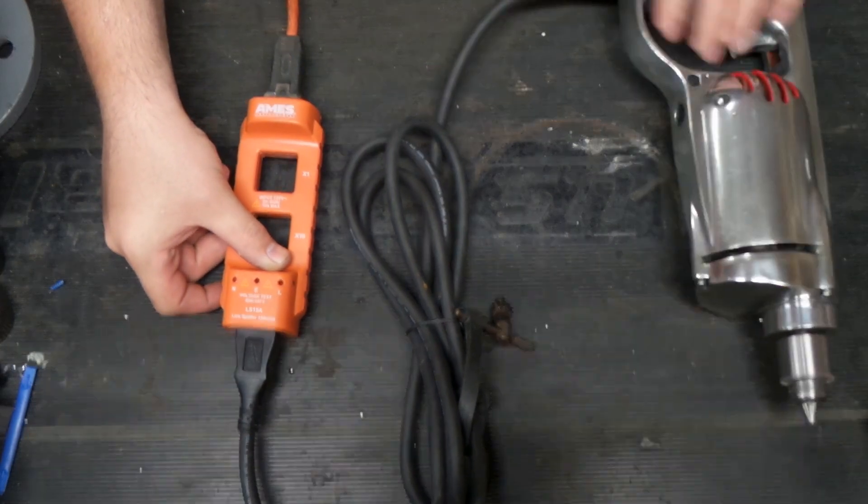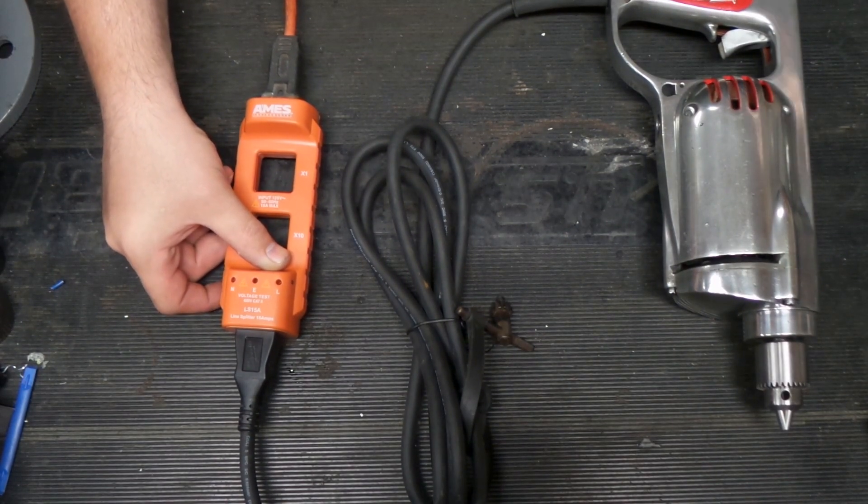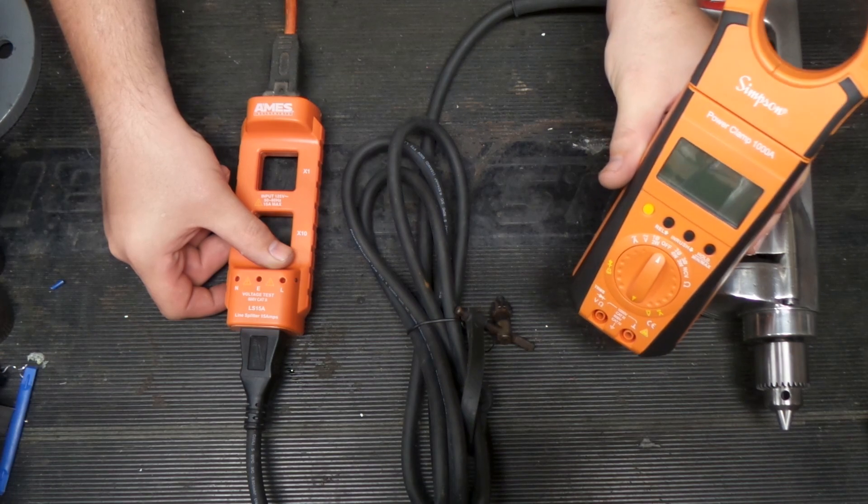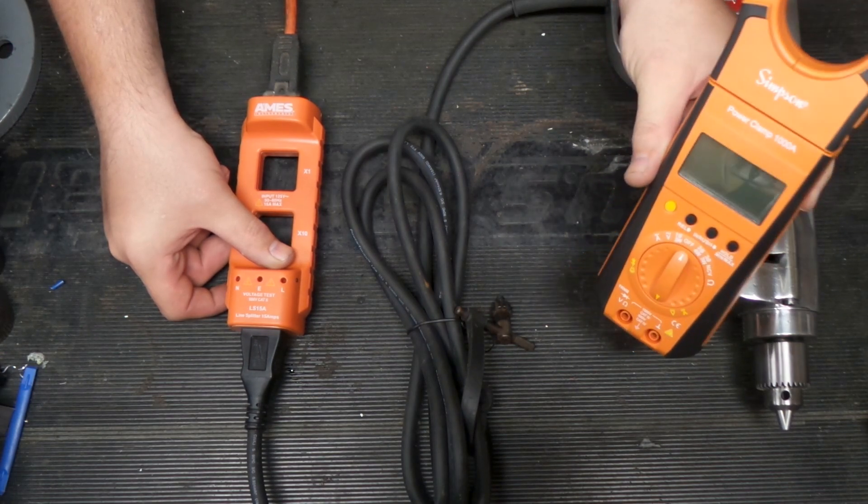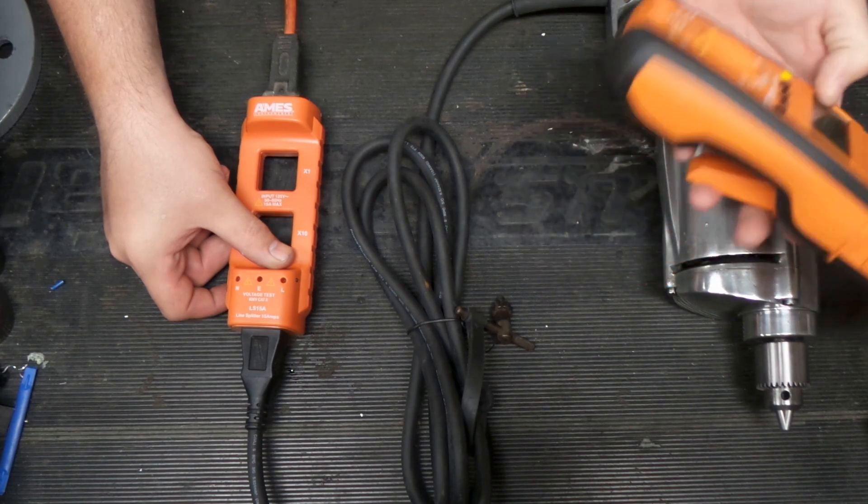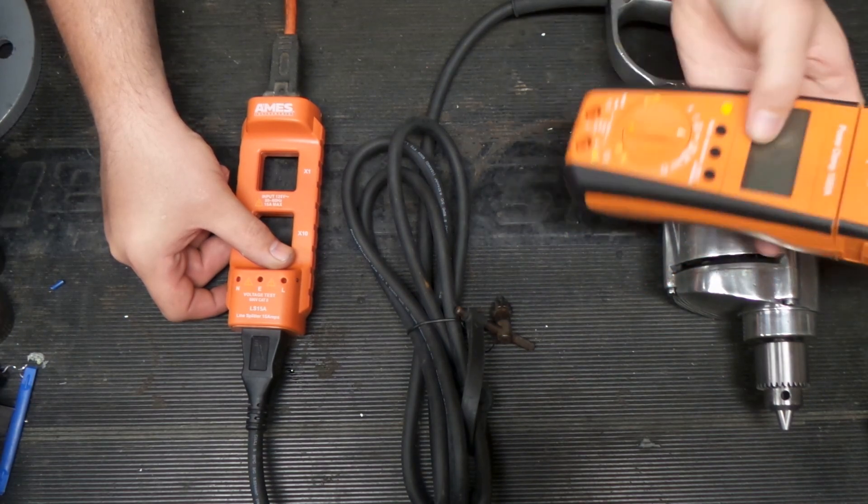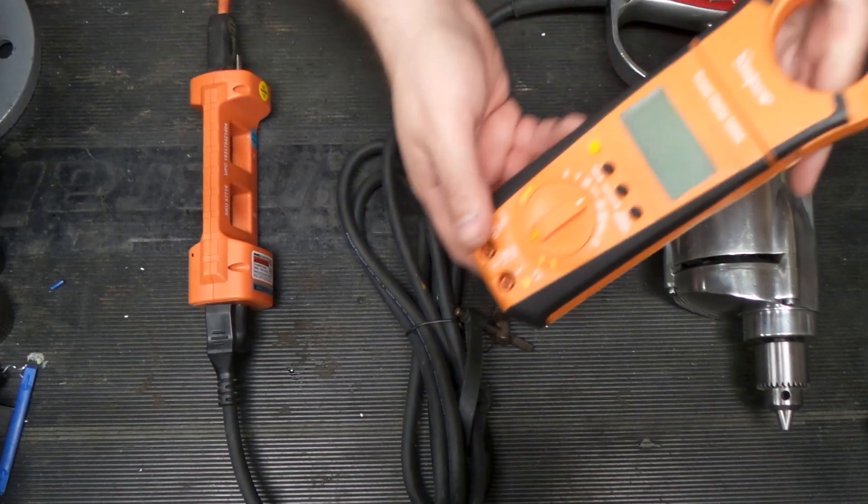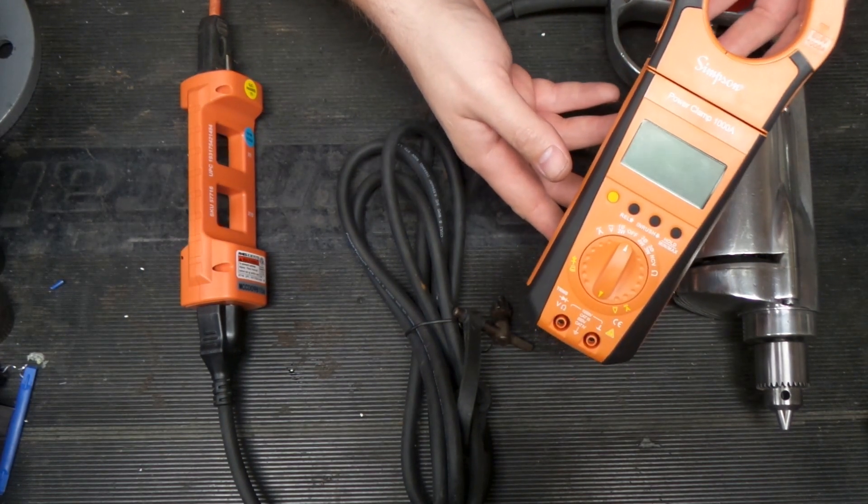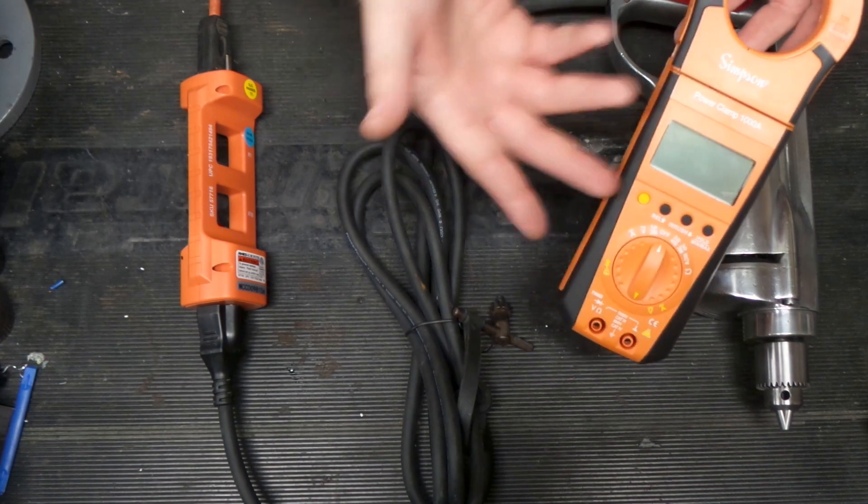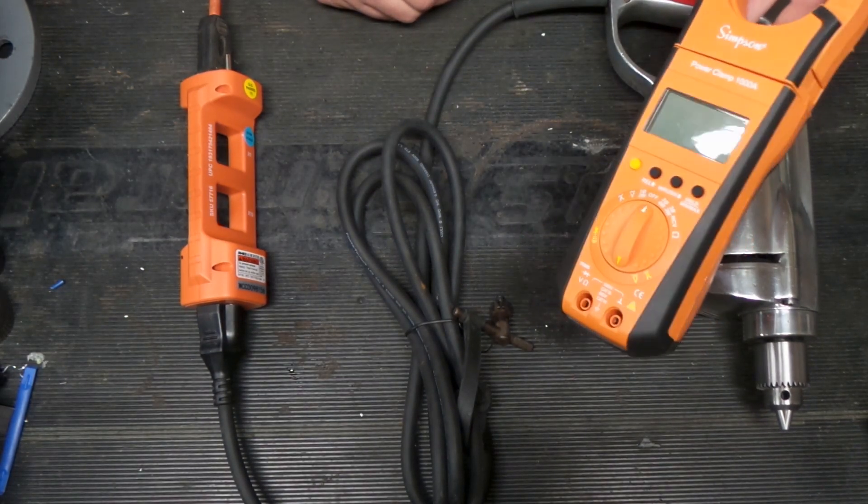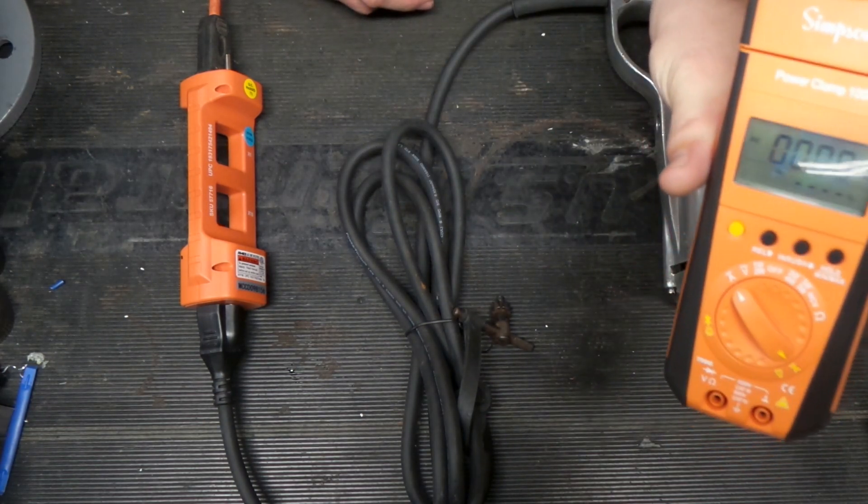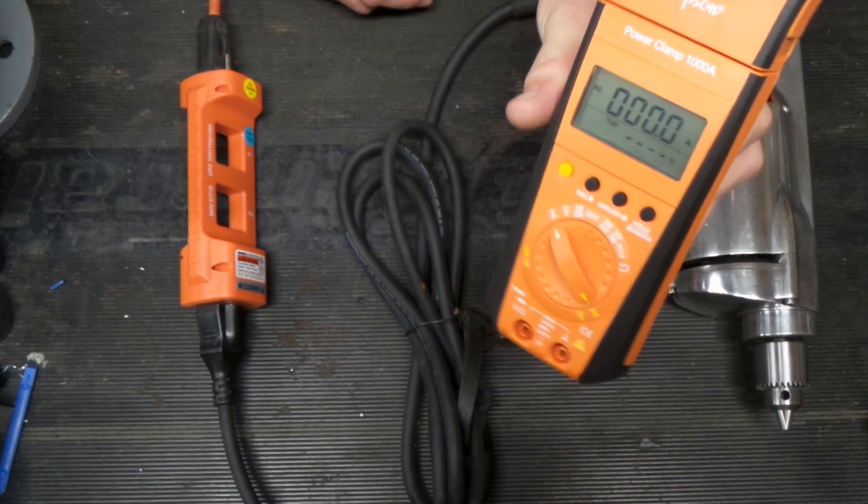So we'll plug that into there, we got everything going straight through, test it, we got power. And today we're gonna be reading with a Simpson. This is a newer Simpson, this is not old Simpson. And I don't think Simpson makes these. I think this is an overseas manufacturer out of the European Union that makes these. I'm a little undecided how I feel about it yet. I had tried to do some current reading with DC, a low current reading with DC, and I had to get the Fluke back out because this just wasn't cutting it. So we're gonna go to amperage AC.